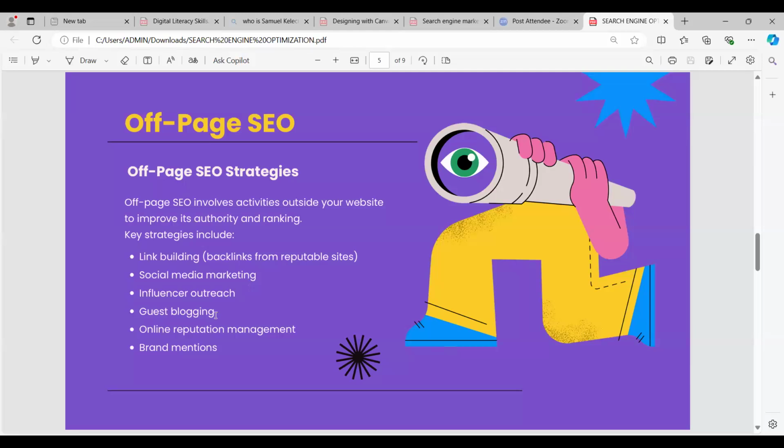Still backlink. Guest blogging, if a guest blogger comes and blogs on your website, he now goes and posts it on his own platform, he will still put a link that comes down to your website to read his blog, because people want to promote what they did. So if he goes to his own platform, he will push it back to you. At the end of the day, it's still backlink.